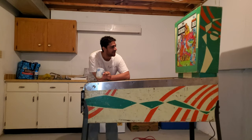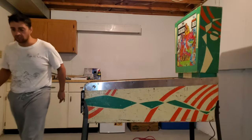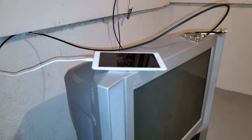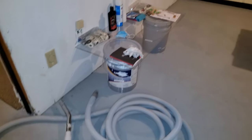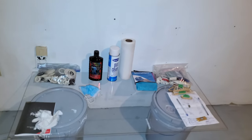So, let me show you the tools and how I'm being prepared. My parents' tablet is being charged and ready if I need it as a quick reference. Beautiful CRT that's going to be mine when I move out, a dehumidifier because it's hot as hell, and HVAC, which I'm sure my parents are thrilled about. I'm going to be sucking up 50-year-old dust.